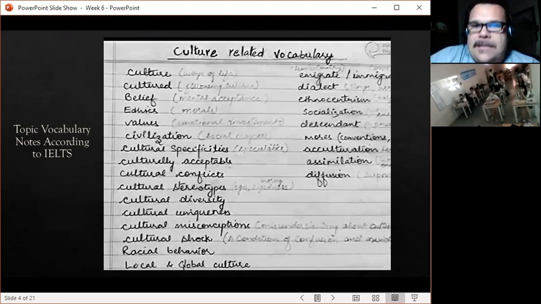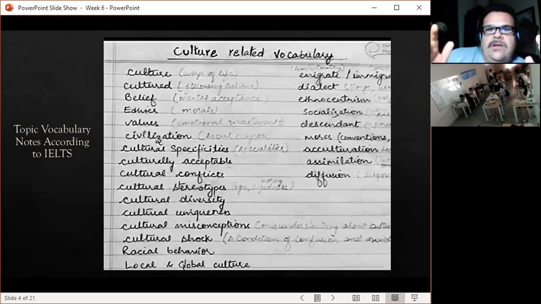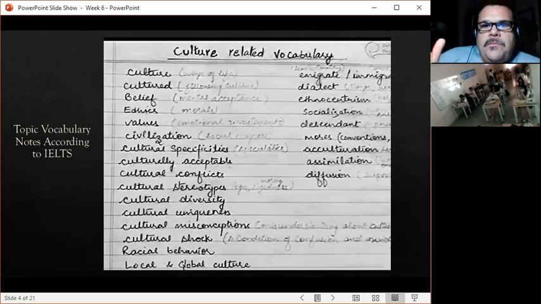Cultural misconceptions. These are the confused ideas that we have about other cultures. This happens a lot when we're learning about cultures or even talking about them, that sometimes we base our presumptive ideas on these misconceptions. And a lot of that does have to do with this idea of culture shock.